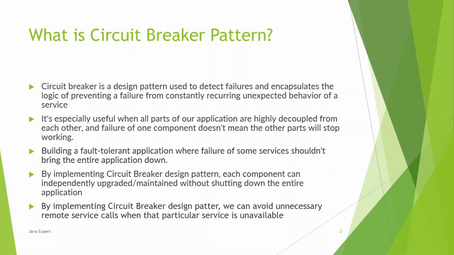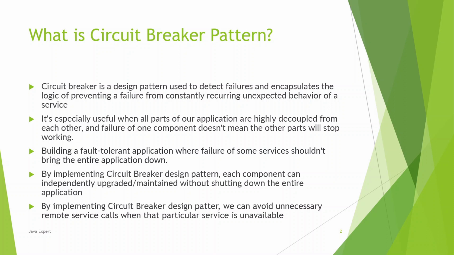It's especially useful when all parts of our application are highly decoupled from each other. That's the nature of microservice architecture. And failure of one component does not mean the other parts will stop working, as I already explained. We build a fault-tolerant application where failure of some services should not bring the entire application down. By implementing the circuit breaker design pattern, each component can be independently upgraded and maintained without shutting down the entire application. So this is one of the major advantages of the circuit breaker design pattern.